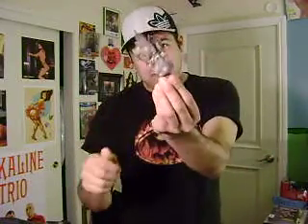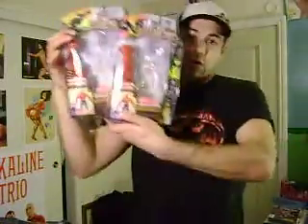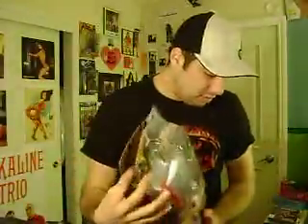I have some Build-A-Figure pieces for figures I don't really care to build. I have the Brood body right there, if you need that. And I have Ronin's left arm. I think these are all worth like four or five bucks. Here are the Brood's right legs — came with the Black Knight. And with my Absorbing Man, the right leg. Then I have the left and right hands for Red Hulk, if you need that — Red Hulk arms.